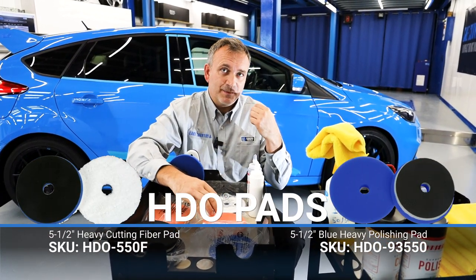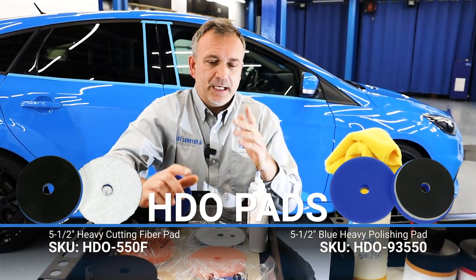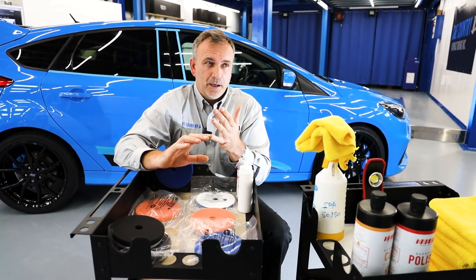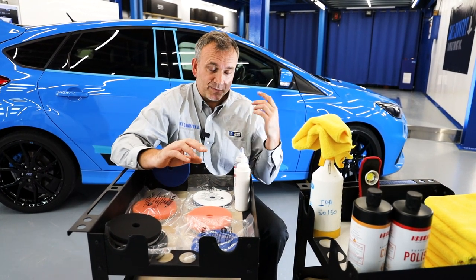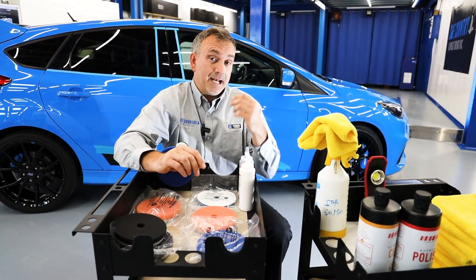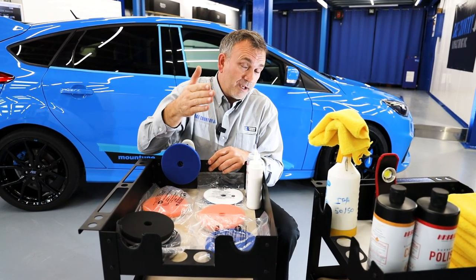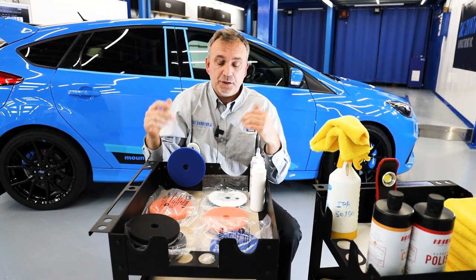I do know this has got reasonably soft paint from experience. That tells me it's been washed very little because it's a new car — it's low mileage and it's already got lots of swirls. Generally that means it's softer paint. If that was rock-hard granite paint — some of the German models have granite paint or ceramic clear from the old days — and it was the same age and same mileage, I'd have a lot less swirls. We can create a video in the future to help you see the differences in hard and soft paint.